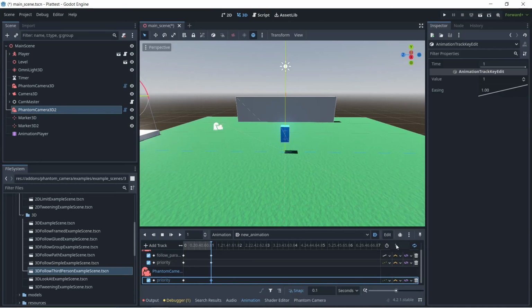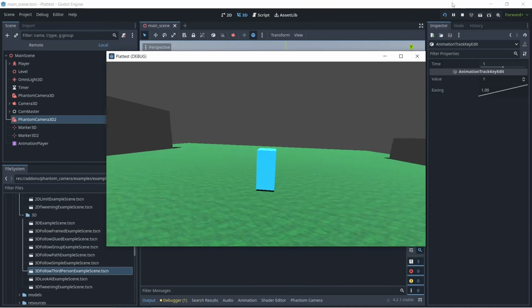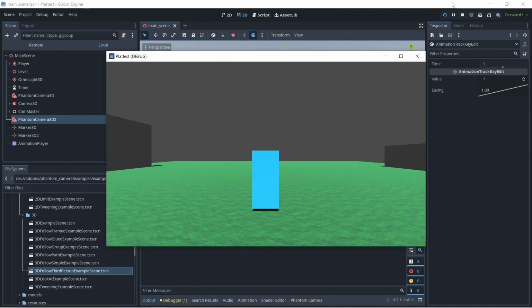And then, of course, let's make sure that the animation lasts 2 seconds, so there is enough time to see that it should switch between the two. So let's see what happens. It sort of works. I mean, yeah, it works.